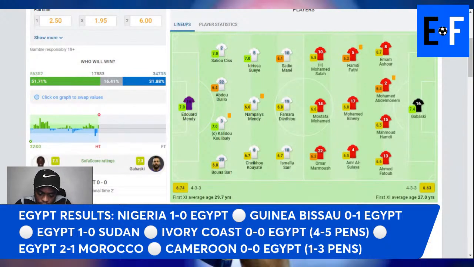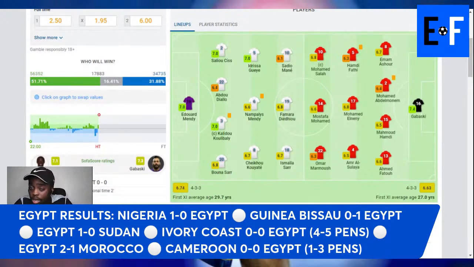So confusing, but we'll get there eventually. Let's check the game against. They didn't score against Ivory Coast. Okay, they scored in the second half against Morocco. So one of the goals against Morocco was in the second half. They scored against Guinea-Bissau in the second half as well. So I think we've got that. So out of the 4 goals that Egypt have scored, 2 of them have been in the second half.